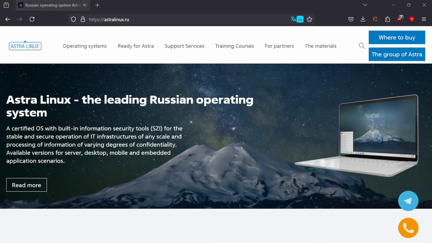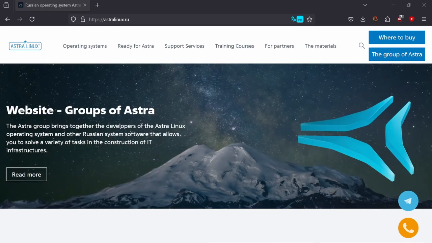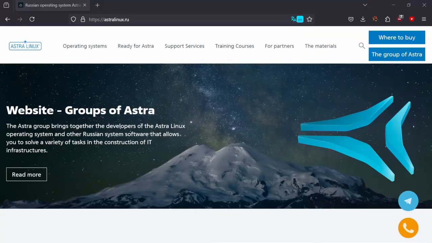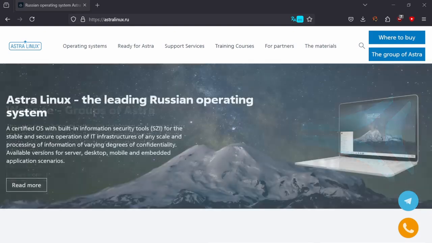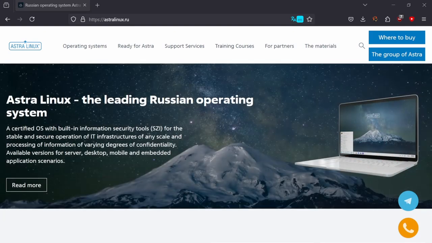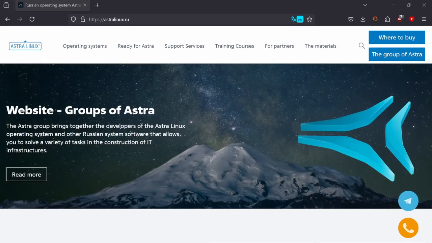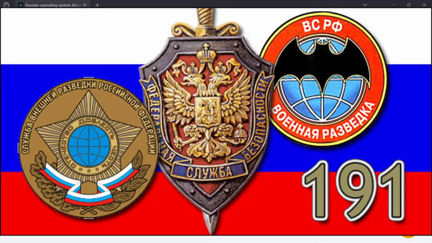Today we'll be looking at a distro which most of you might not have heard of before. We are going to explore Astra Linux, which is a Linux distro that is being used by the Russian military now. Recently, the Russian Ministry of Defense has issued a mandate to stop using Windows and switch to Astra Linux on their defense systems due to concerns of Windows security to its military operations. Astra Linux has also been given the highest security clearance and is permitted to be used by Russian intelligence agencies as well.